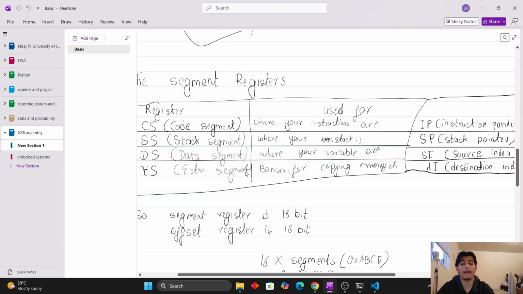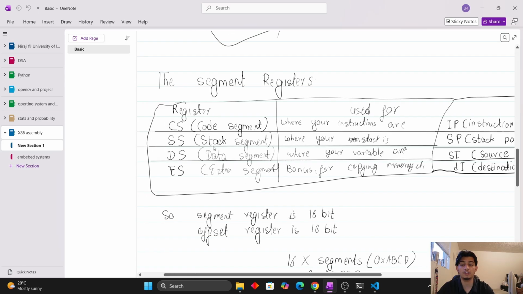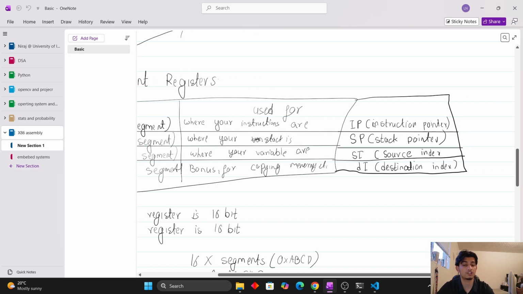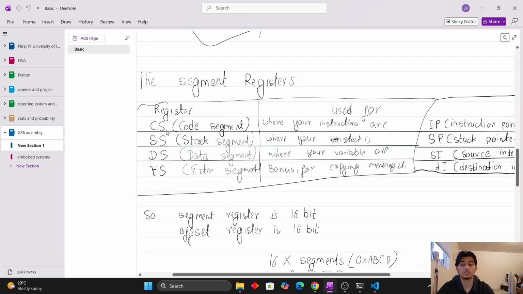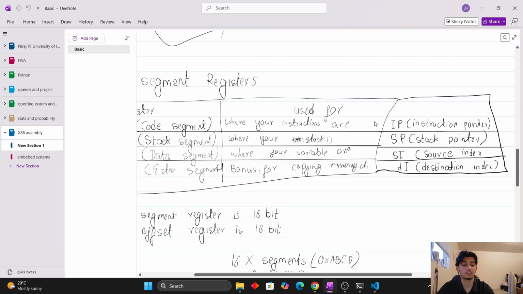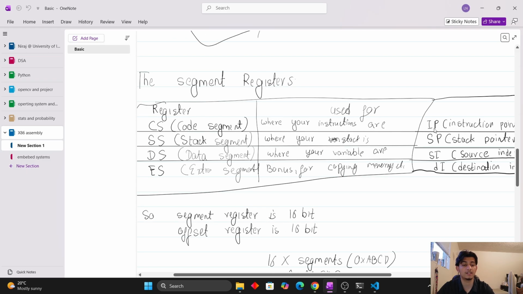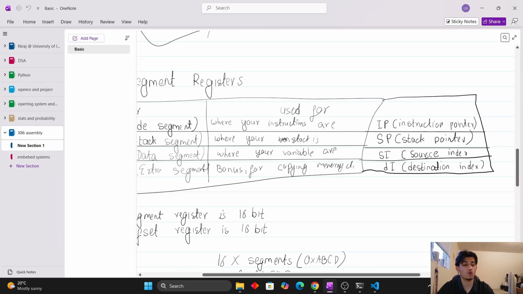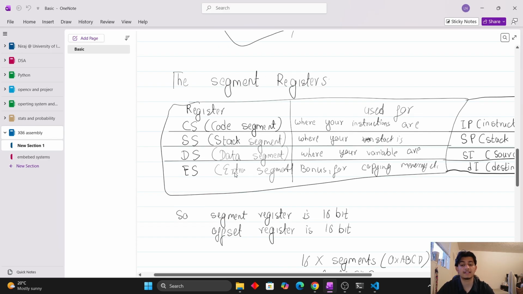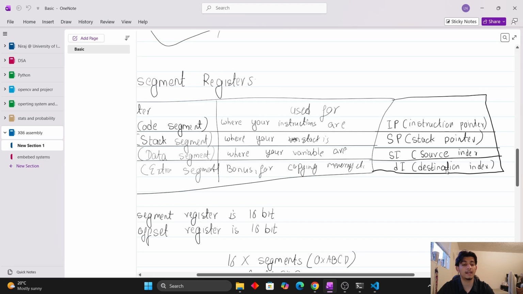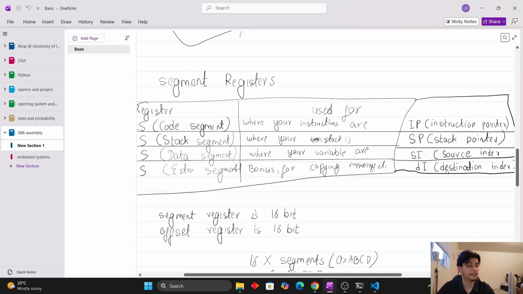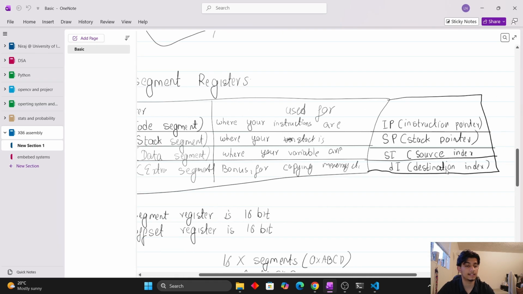The offset corresponding to code segment is the instruction pointer, and for the stack segment it is the stack pointer. The data segment offset is the source index, and the extra segment offset is the destination index, which we will be using.